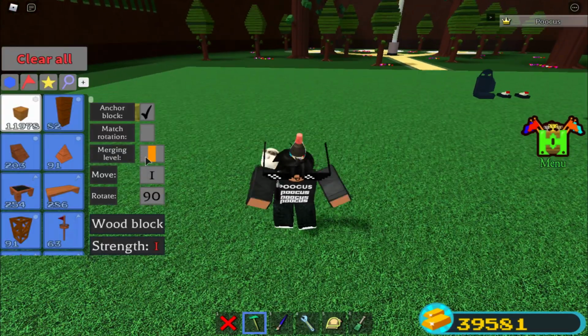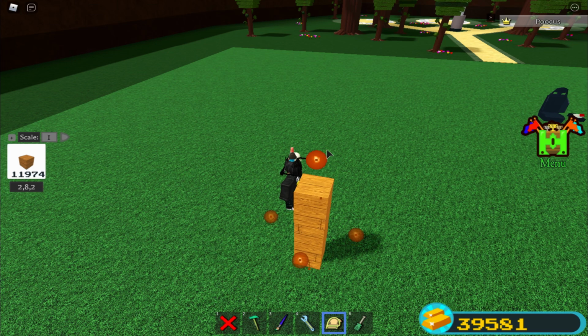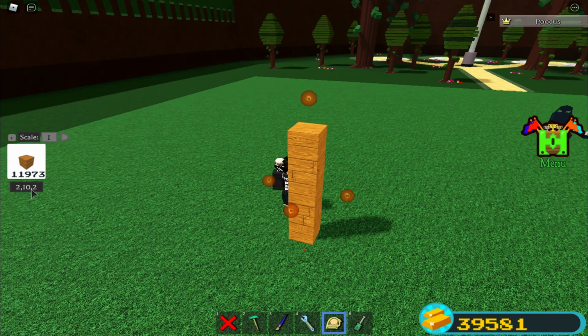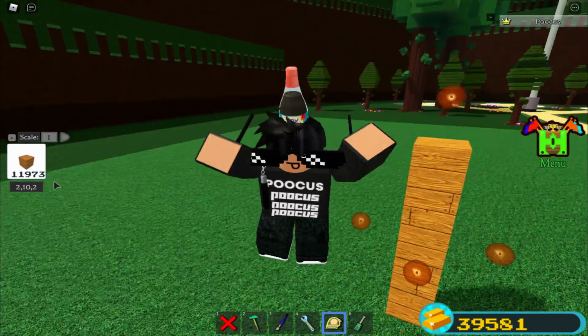So to start out, put your merging level on red. And place a block and scale it up a little until it's 10 studs. So right here, it's 10 studs. This is what studs are. It's in the middle left over here. Yeah, so whenever I say studs, just look on the middle left.